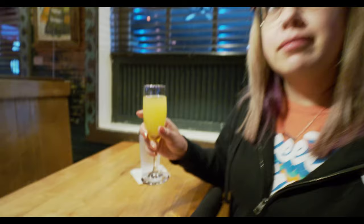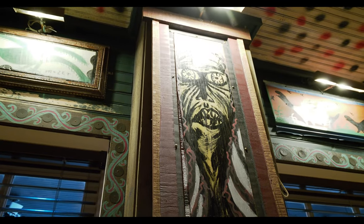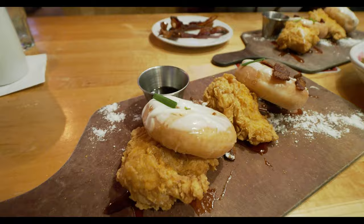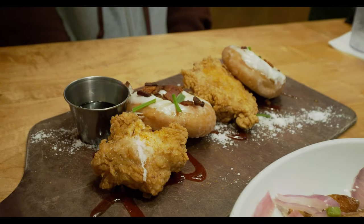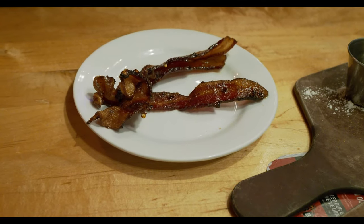Let's take a look at these mimosas. How about these things? They look pretty good. We've got the chicken and donuts — look at that amazingness. JR got the same thing; actually, JR got it first and I copied him because it sounded pretty good. He got the bacon, which is the spicy bacon, so that should be pretty good for him. And then what did you get?